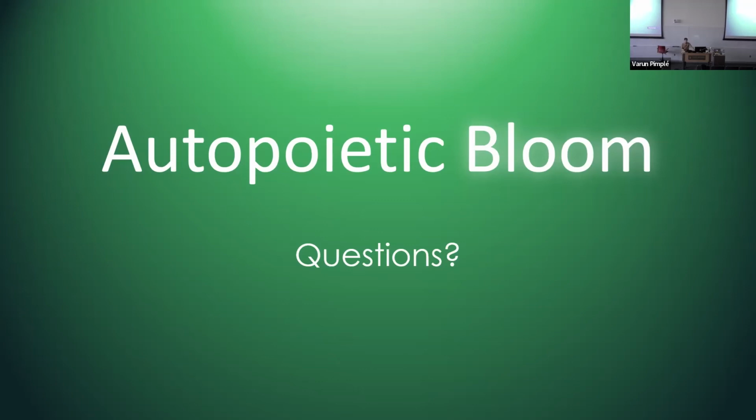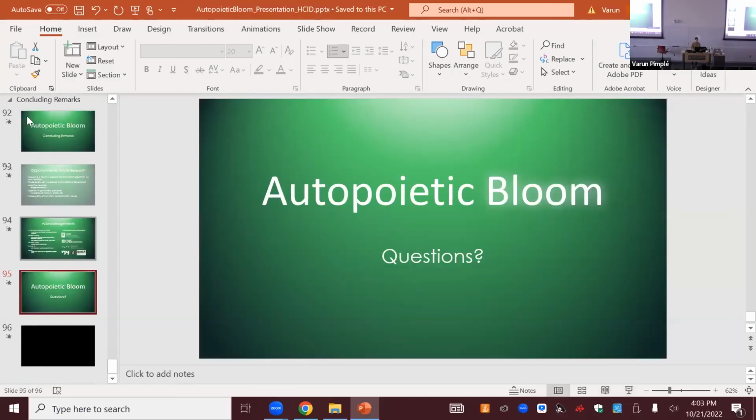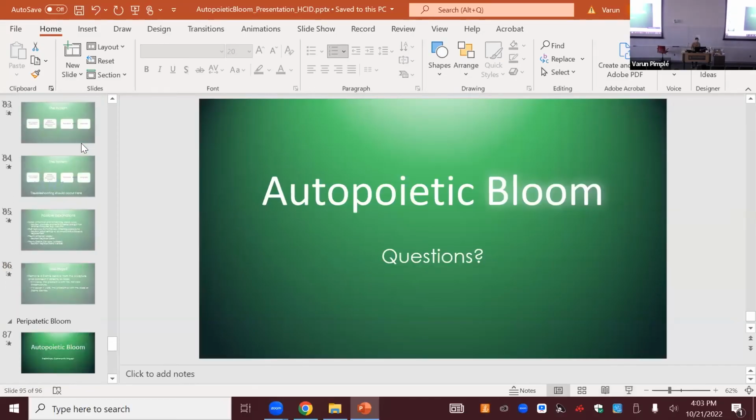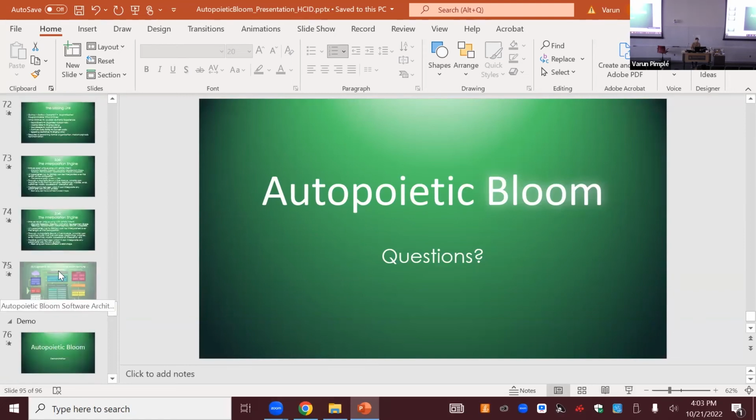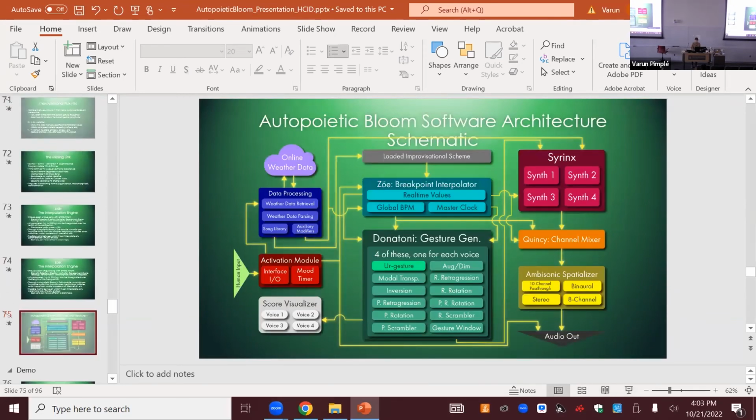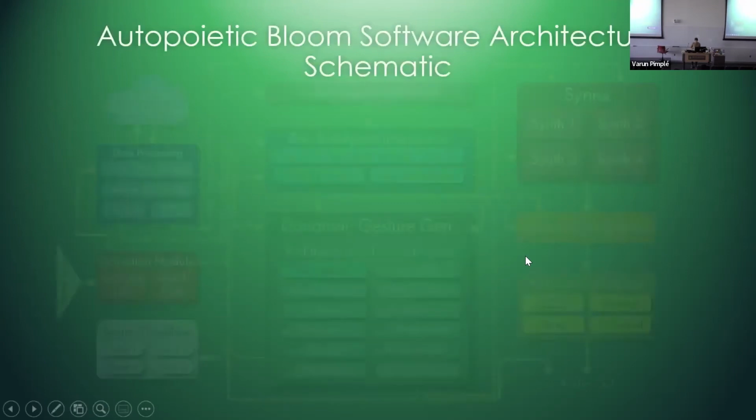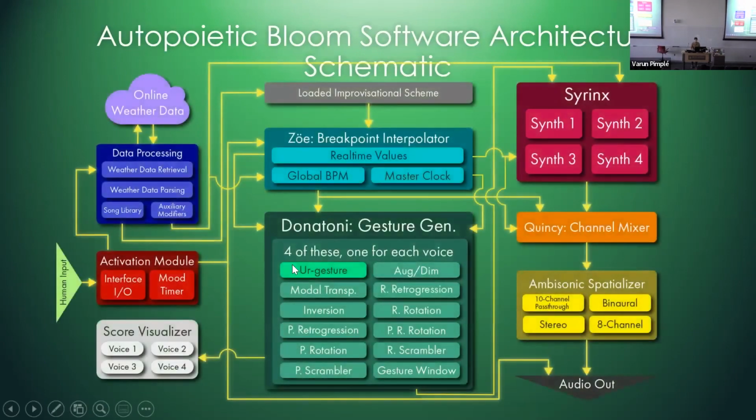For example, the way that it works right now, it uses kind of an iterative algorithm where it takes a particular background gesture and sends it through a whole bunch of transformations in series, and then it spits that out. So I can show you this one. We have the original gesture, and then it goes through all of these 11 different transformation functions, and then it spits it out.